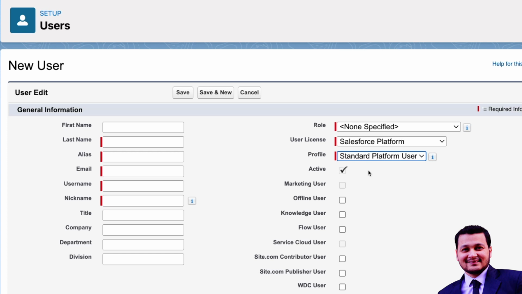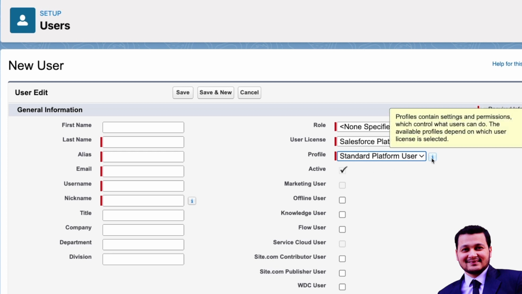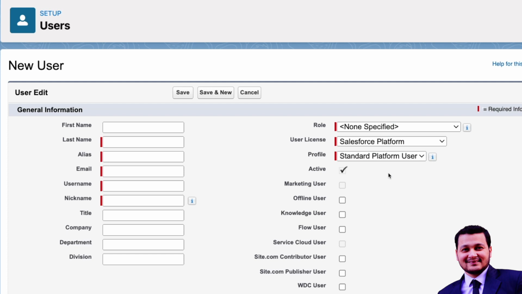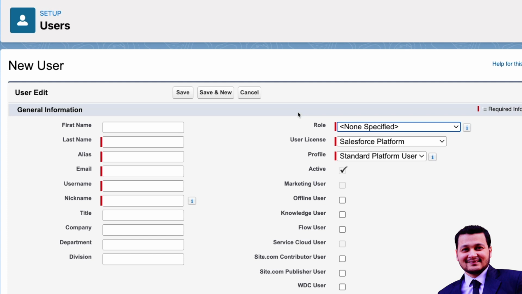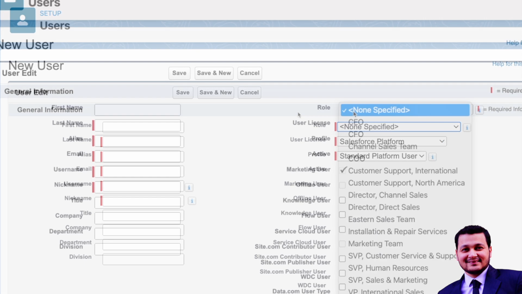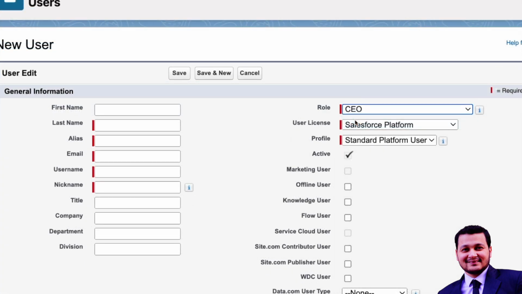We'll talk about roles. Role hierarchy is one of the options that you need to select while creating a user, that is, where in the hierarchy the user sits within the organization. Roles are also part of a sharing concept, and we'll talk about that when we talk about sharing. But roles can be used to open up access and share the records within the organization. How it does, we'll talk about it later. But from a user perspective, you need to give a role, a user license, and a profile.